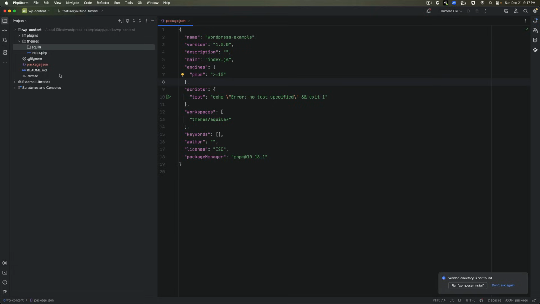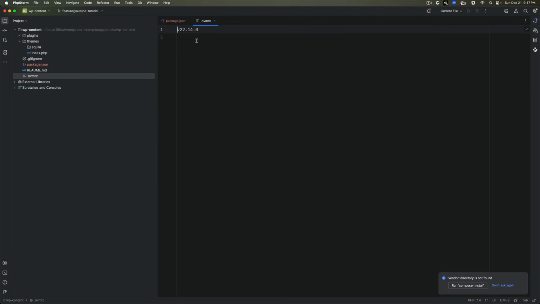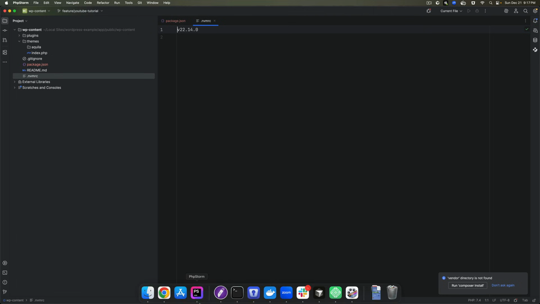Okay, and make sure you have the nvmrc file, which is what node version you're using. So if anybody wants to install the packages, they can go ahead and use this nvm. So if you don't know what nvm is, nvm basically allows you to manage multiple node versions.